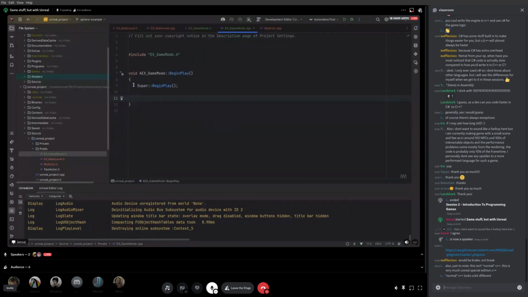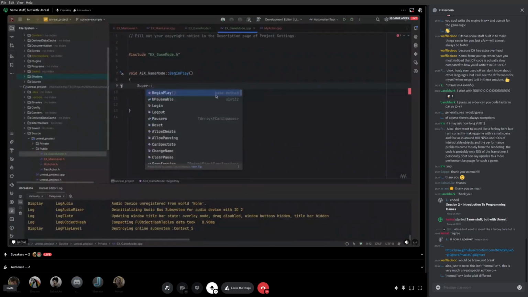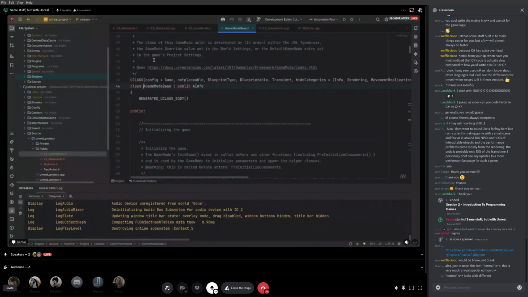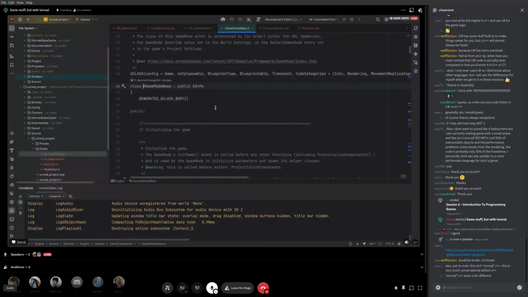By the way, this super semicolon stuff is also related to object oriented. This means in this method, just call my parent's begin play and then I will do something here. I mean, let's remove it and we can see here that it says base method. So it is a method from base class. This is not here because we just wrote begin play. This was already implemented in the base class. We can check it here. Here, a game mode.